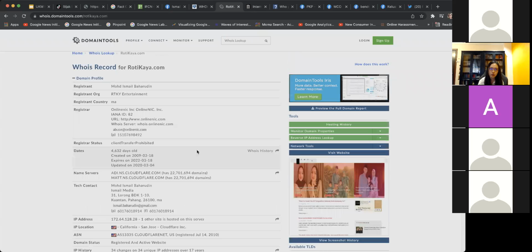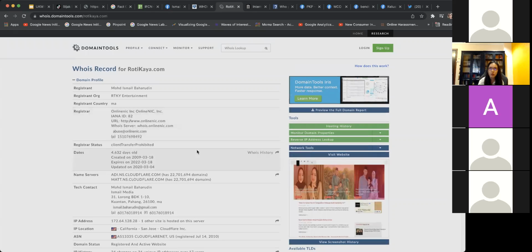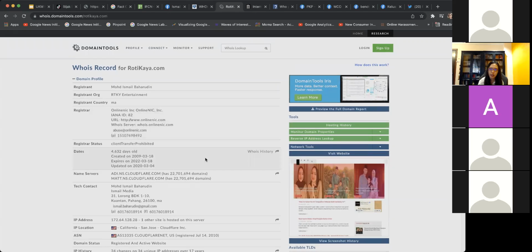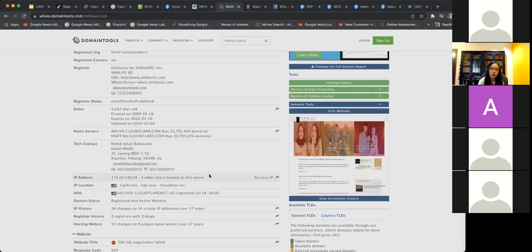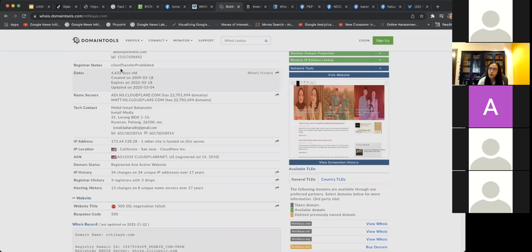If I'm looking at a website and I find it quite suspicious, perhaps it's publishing malicious or false content, one of the things that would be good to find out is who is the owner behind this website. Does this person have any agenda or not? I will also look at when the website was set up. Usually in the run-up to elections, a lot of new so-called news websites are set up, and this happens quite commonly in a lot of countries.